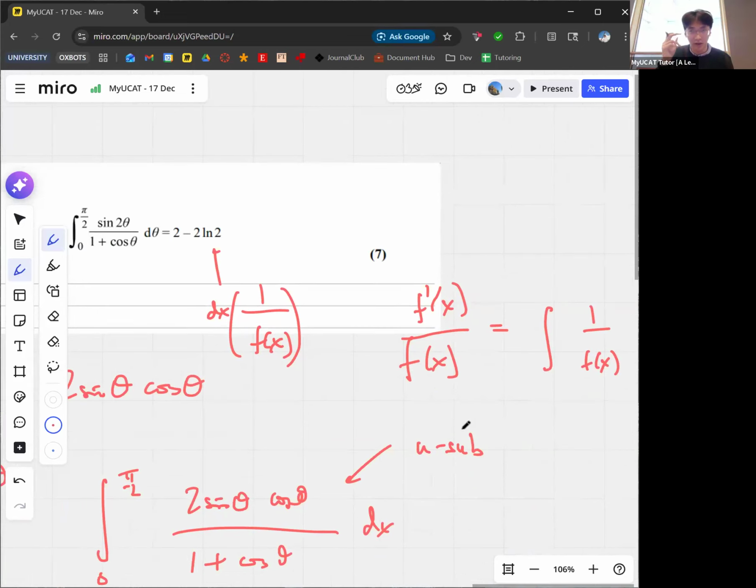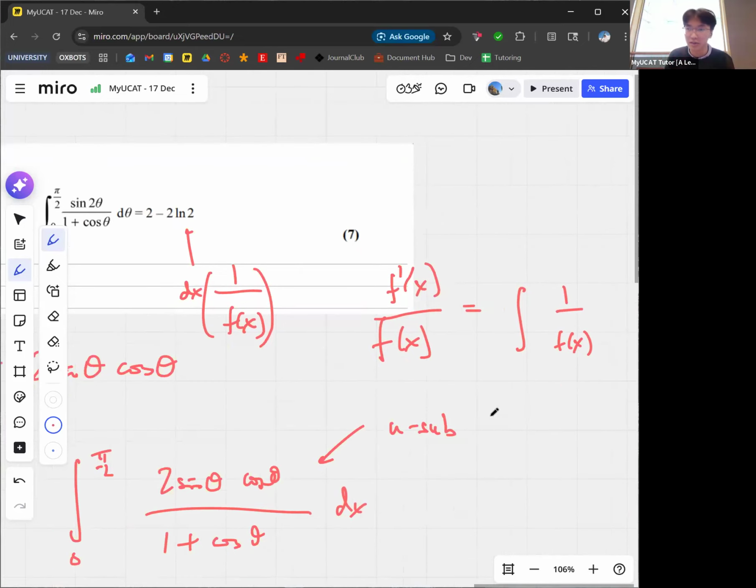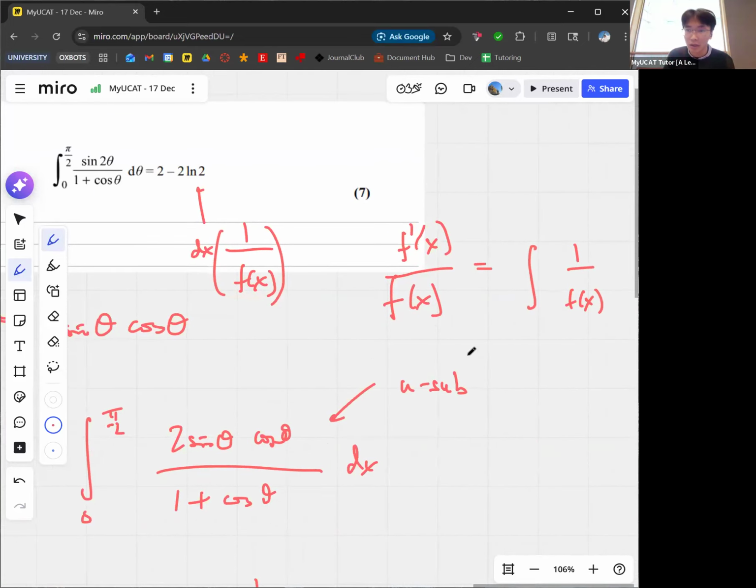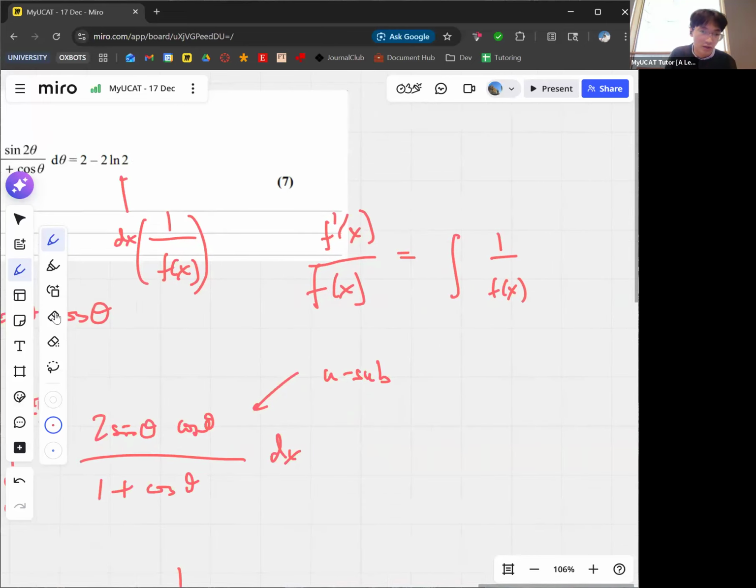So this is the sort of exam technique thing of this question, which I wanted to cover. I am writing on a Miro board. Well, kind of, yes. f of x over f dash of x, right? Something like that. And so, yeah, it's sort of like this reverse chain rule.